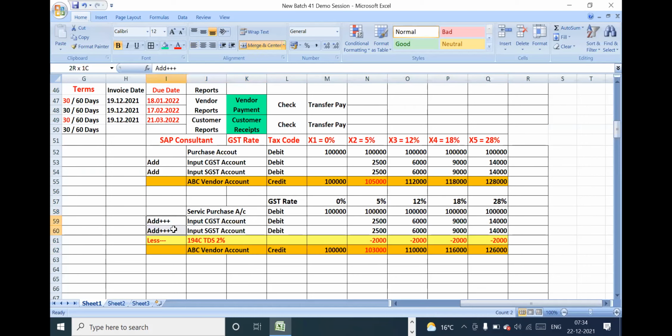So for this purchase, GST is going to be added to your purchase value. This is my purchase value, 1 lakh. If you see all the cases, GST is added to your purchase value, then the final amount is vendor payable. And in the TDS case, it is deducted from your purchase value. We subtract it from the purchase value and pay the net amount to your vendor. Okay.